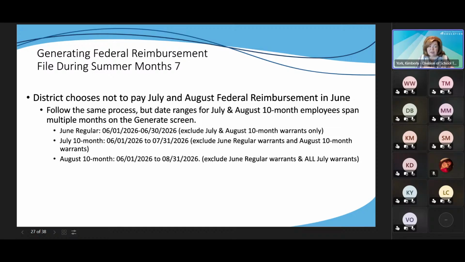And then in August, you want to extend that date, June 1, 2026 to August 31st, 2026. You'll need to exclude both the June regular warrants and all July warrants. And that will leave you with what you have for August. And that will allow you to pay those payments in the months that they're actually for, June, July, and August.